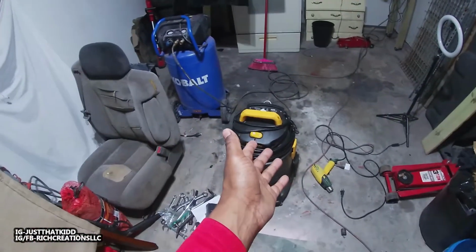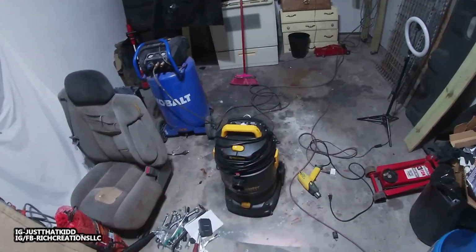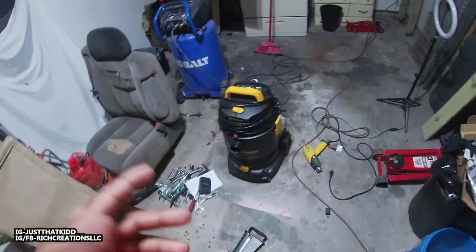And this was $200. Once I upgrade from this extractor, it's gonna be the top notch extractor with heat and all that good stuff. But that's later on. There's a lot of things I need to upgrade first before I get to that.